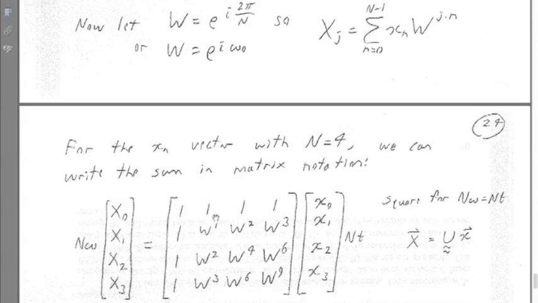Okay, so you take this column vector, transpose it and lay it on top of the row that you're multiplying by, and you take the dot product, right? So that would be x0 times 1, which is, of course, W to the power of 0, since j equals 0 times n. Since j equals 0 on this first row, all the W's are always 1. So it's x0 times 1 plus x1 plus x2 plus x3, and that equals big X at frequency element 0.